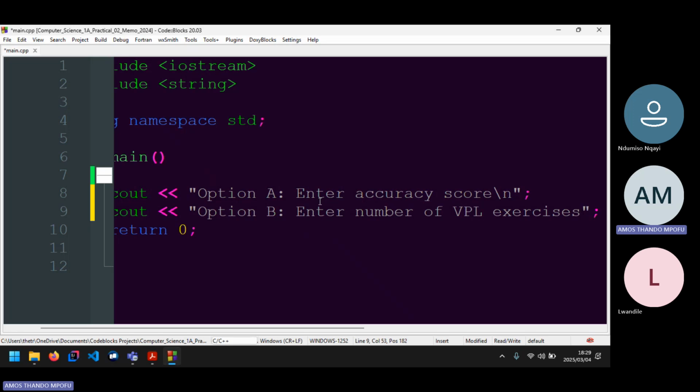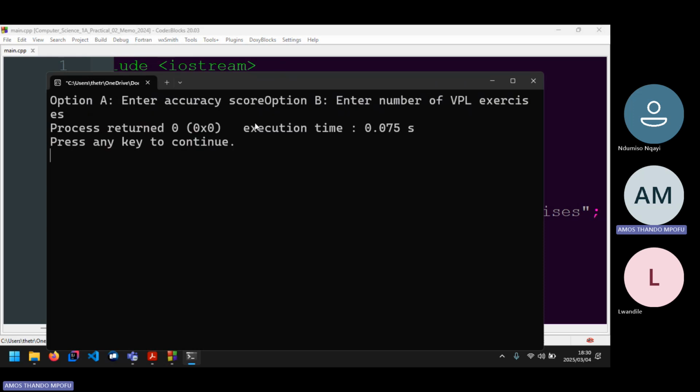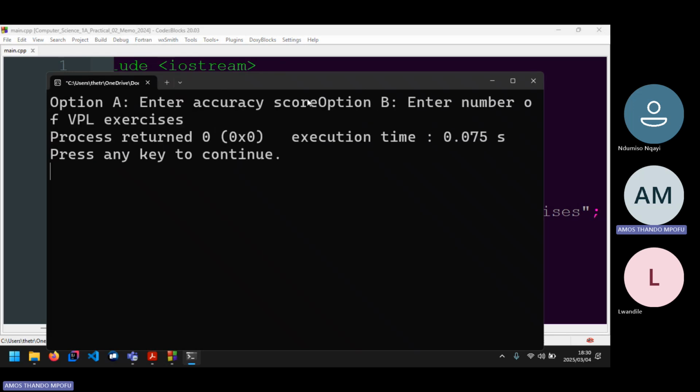You might not understand why it's important to put the backslash n. Let me show you why. So let me not put any backslash n. What happens is that it's going to look weird. You see how it looks, right? It starts from there and then it continues and so on, becomes a problem. So that's why I put a backslash n here.